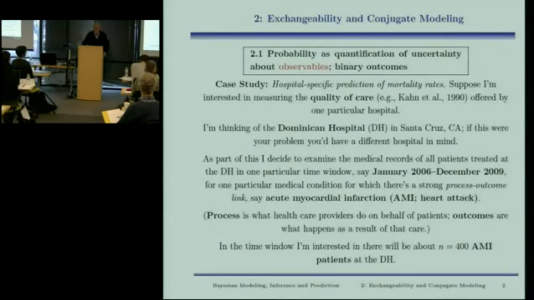And I decide at a gross level of looking at quality of care to examine the medical records of all patients treated at the Dominican Hospital in one particular time window, let's say from the beginning of 2006 to the end of 2009. So that's a 4-year-long window. And I just keep track of the mortality outcome and look and see what's going on. In that time window, it turns out that there'll be about 400 heart attack patients at the Dominican Hospital. And so little n, my sample size, is 400 here. It's some integer, not exactly round 400, but I'll just use 400 as a round number.